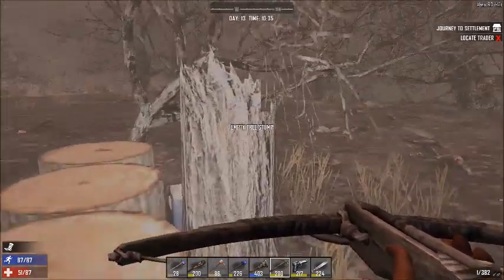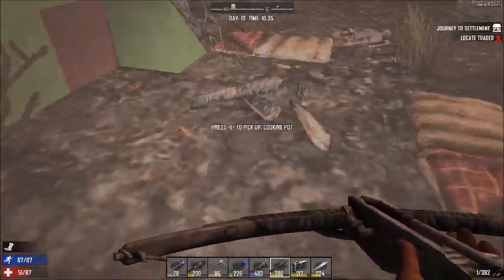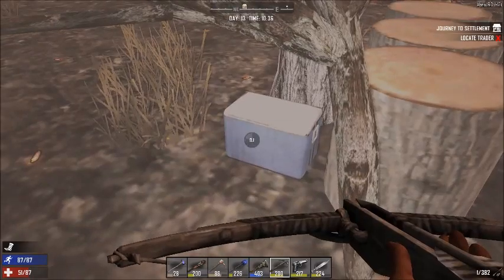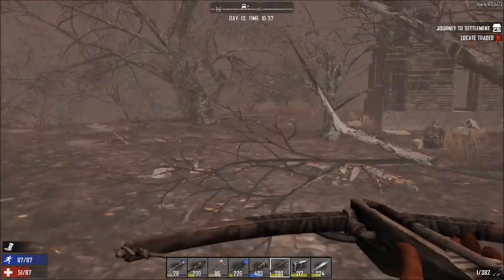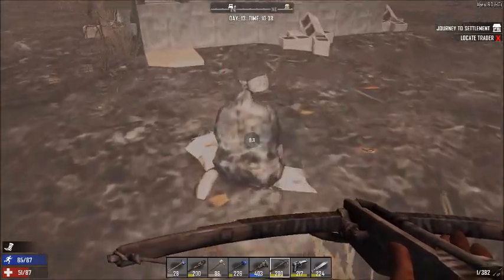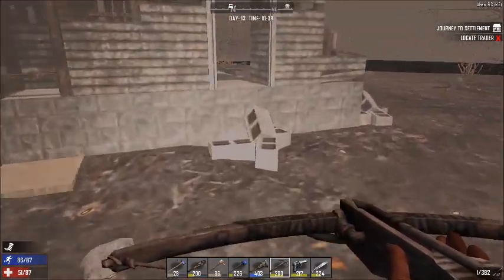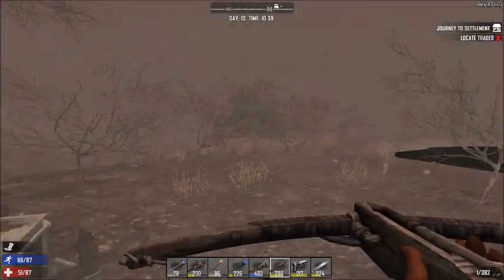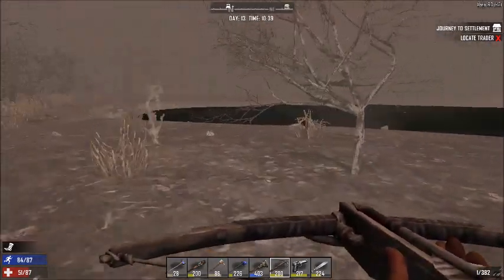Nope, looks like we're not taking the cooking pot. We don't need it yet anyways. Potato seeds, we're good. What about this? Nope. Up here. Empty. I hear you.